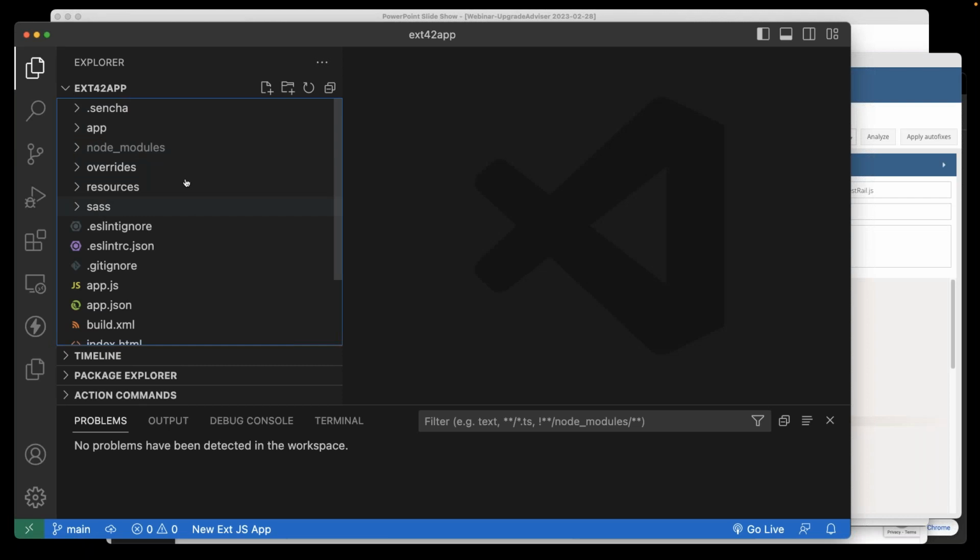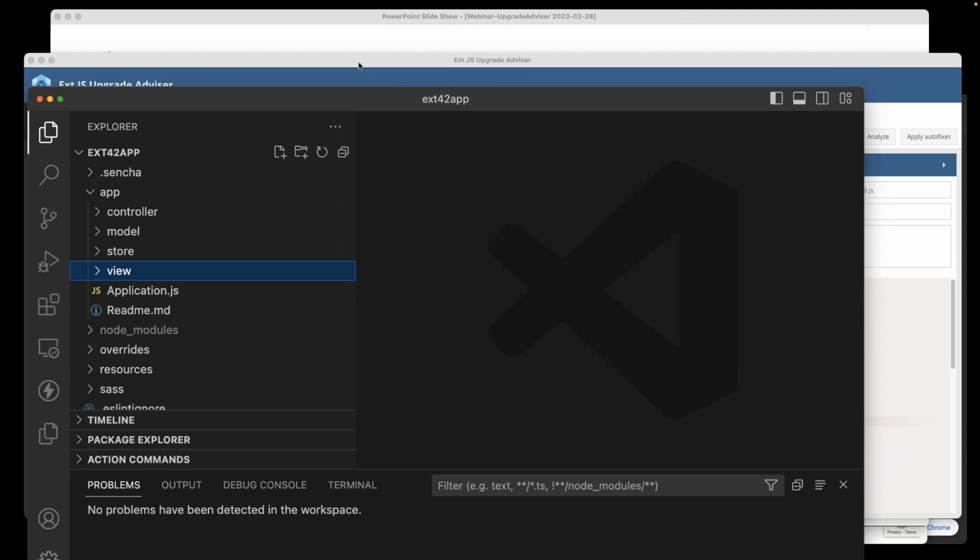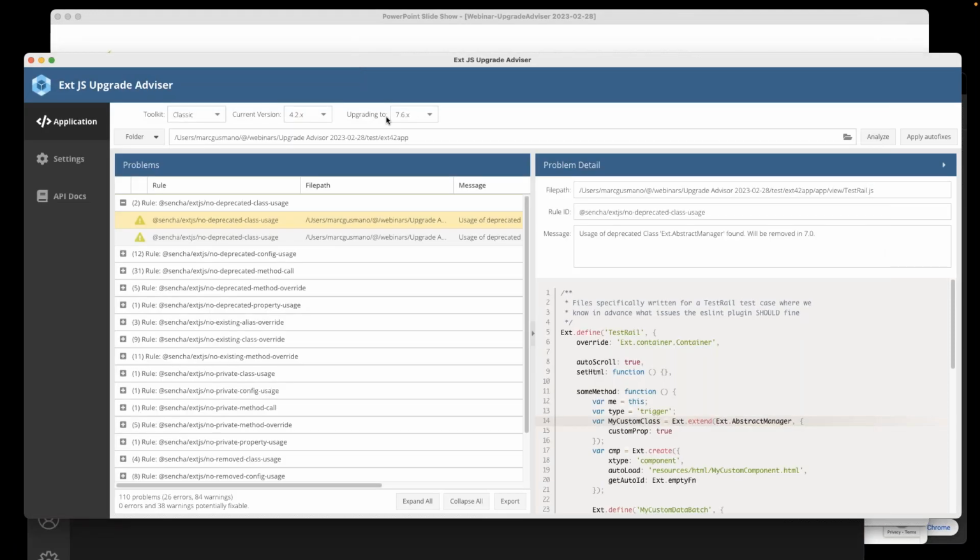So before I go ahead and fix that, I'm going to bring up this same application in my editor. And this is Visual Studio Code. So here's my Ext JS 4.2 app. Here's all the files that are in here. And I brought this up because the files that are in this application are currently under source code control. They're under Git source code control. So they're in a Git repository so that when changes are made to the files, I will see that and it will show up in this particular area here.